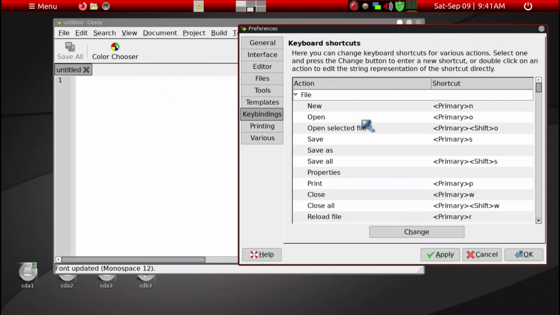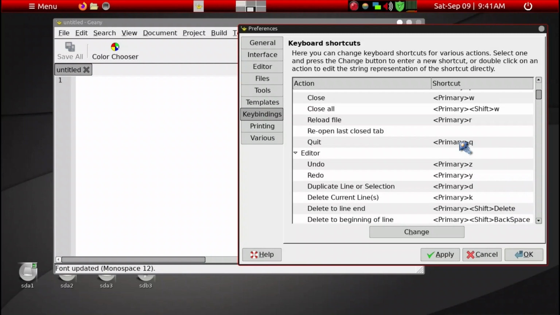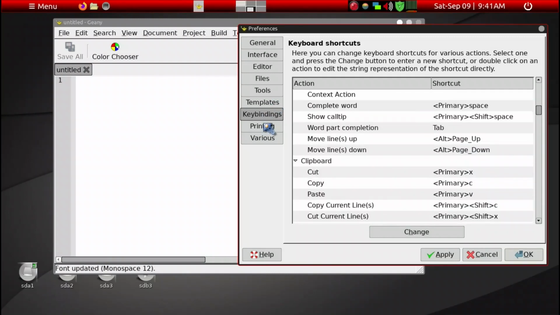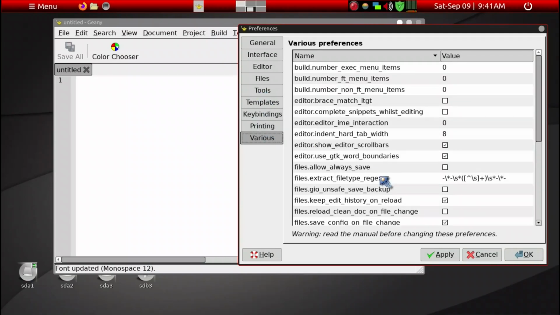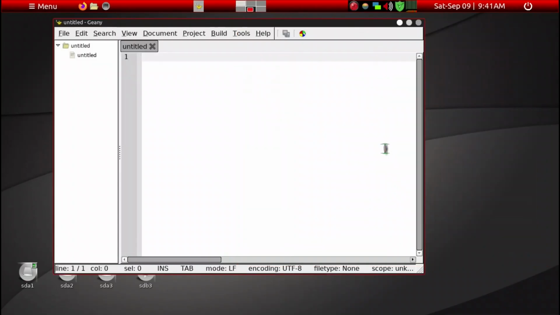Templates, key bindings, save is Control S. So I think for this session we'll just leave everything else, and then printing is fine. Various is fine. Now we're going to apply, and then let's see what this looks like. So now we only have this, so it's good.